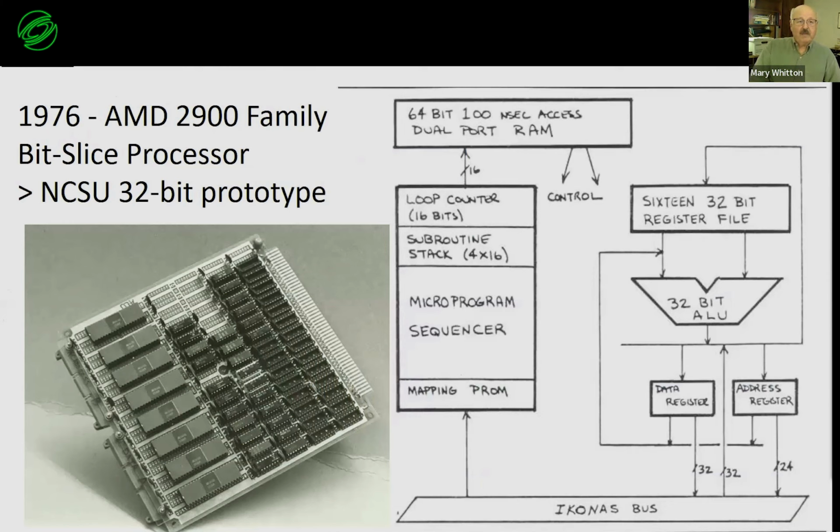It used the AMD 2900 family of what we call bit slices. Each one of these large chips is 4 bits of a computer. It made a 32-bit computer. It used a 64-bit wide instruction word. So I tried to do a lot of things at once, and to not just make a general purpose computer, but to make one that was kind of optimized for doing graphics and imaging operations.